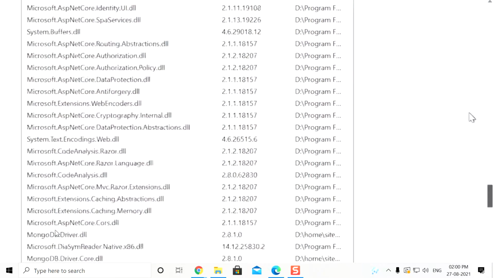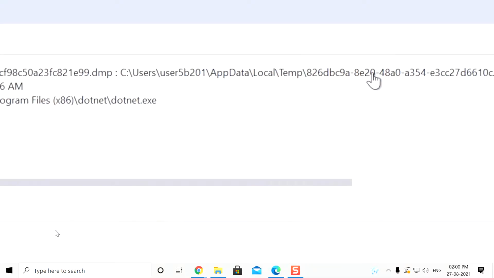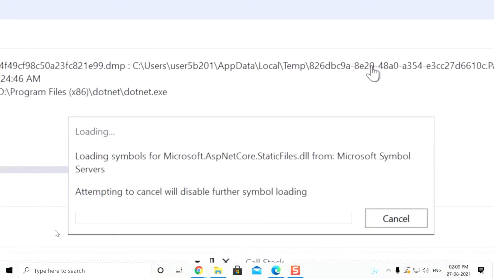And now you can actually use Visual Studio to debug, all right? You can debug your native code, your managed code, or a mixed session if you want. It's going to load symbols because, of course, this is production, all right?